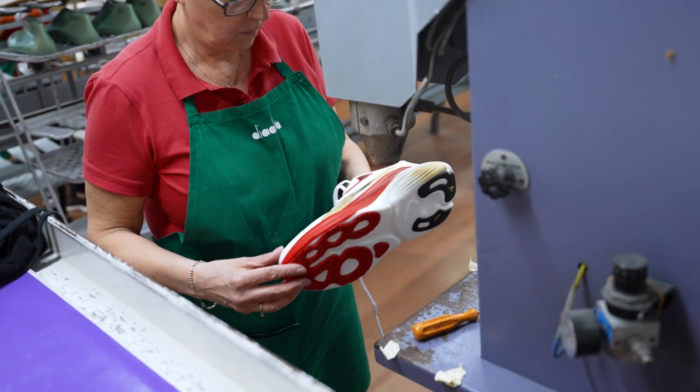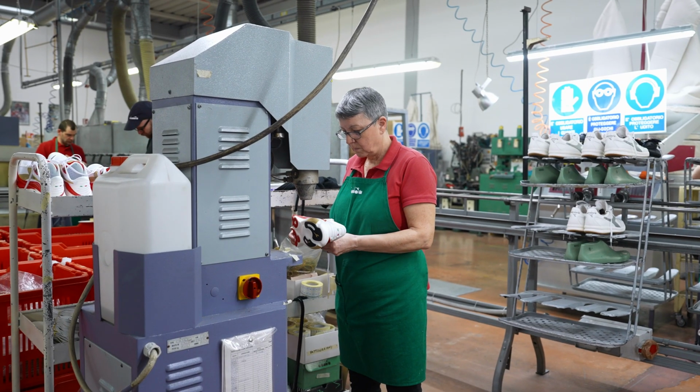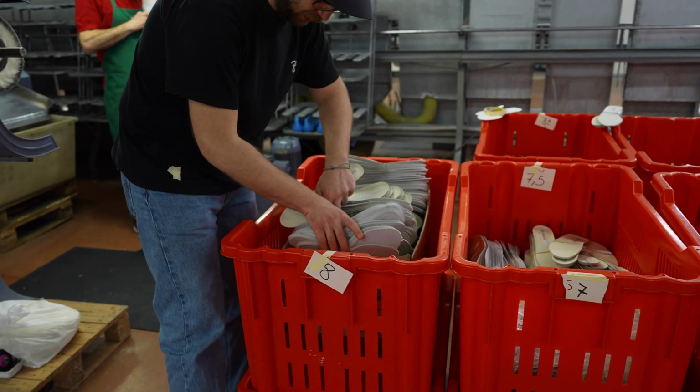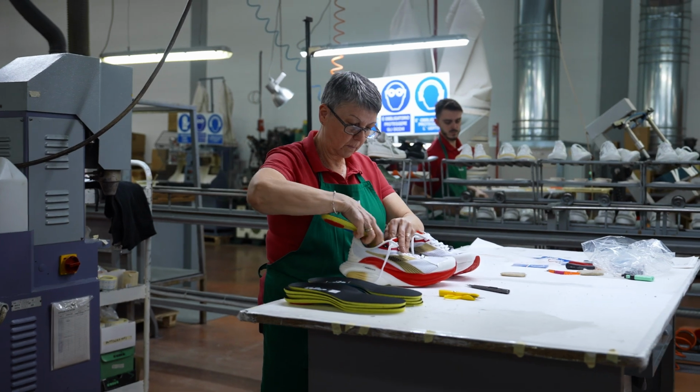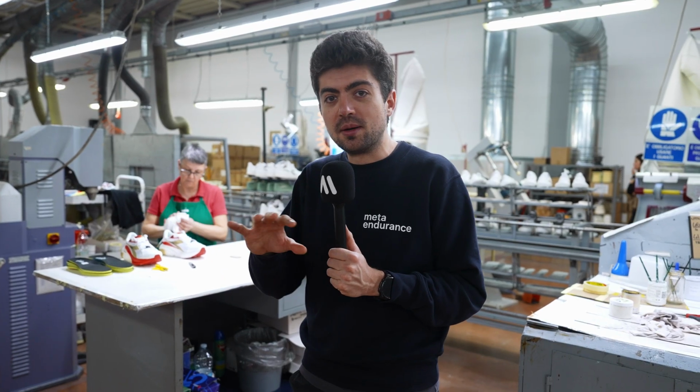Now some finishing touches. It's a very important step because at the end of the day, this is how the end user, the consumer, will find their shoe in the shoebox. They will open it, and the last person who's touching it is this lady behind me here, adding the insole, adding that piece of paper just to hold it in position, and also making sure that there's no stain or any kind of marks on the shoe.